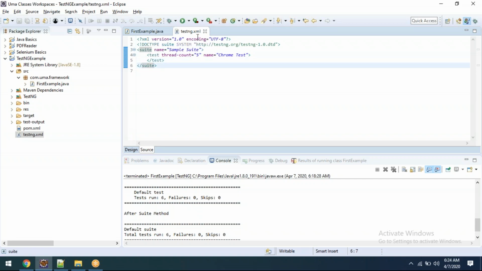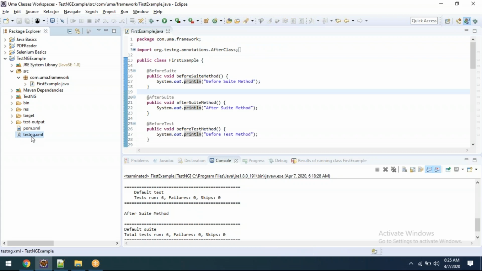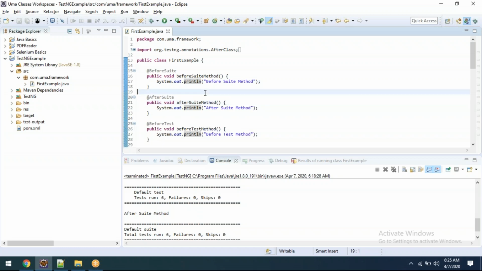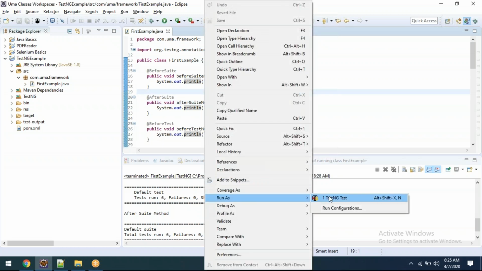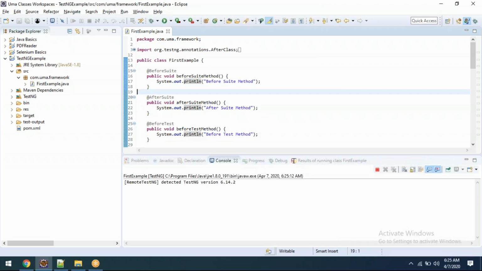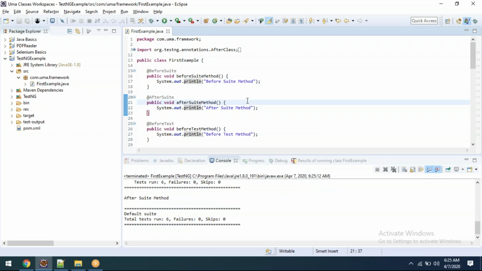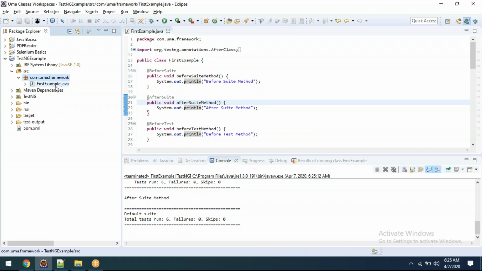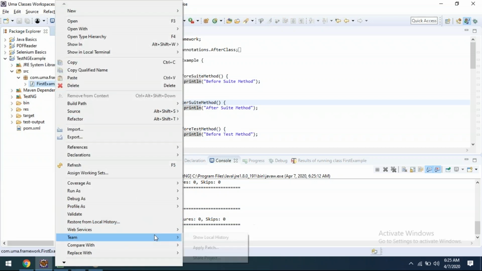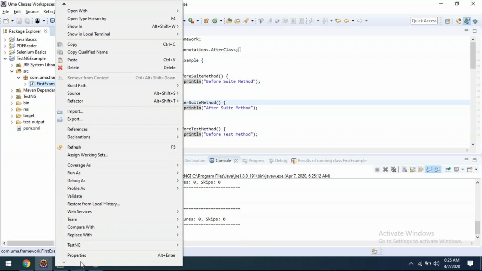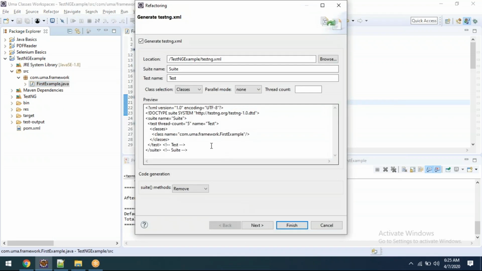Let me go ahead and remove this one. If I right click on the testng.xml and run as TestNG, it will still work, because we are running it through a normal simple class. Now I want to create a new class, or else if I right click, it's already converted into testng, but not sure whether it will come again. Let's see. Convert to TestNG class. Now see, some classes are coming automatically. Getting my point?